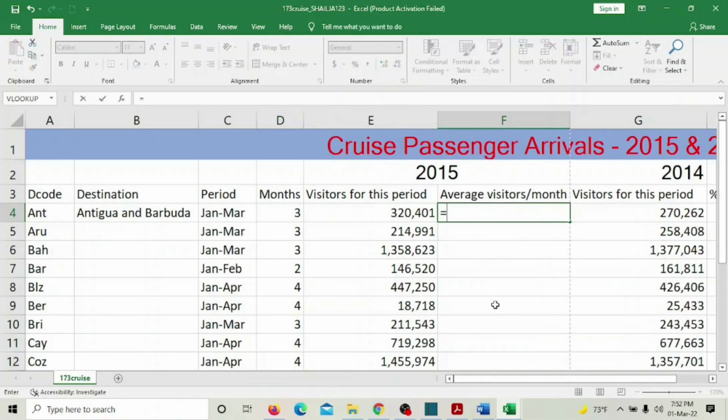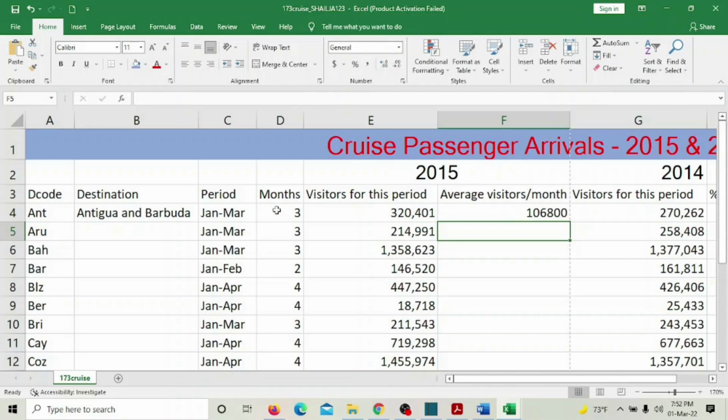Equal to, we can take INT, the integer function, it converts to the integer. Now I'll take the number of visitors divided by number of months. Close the bracket. Fine. Here, this many for 3 months. 106. Yeah, per month this many.